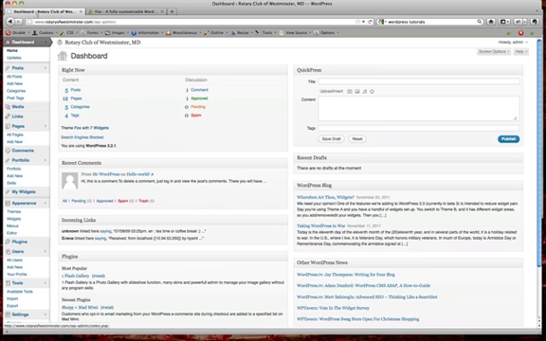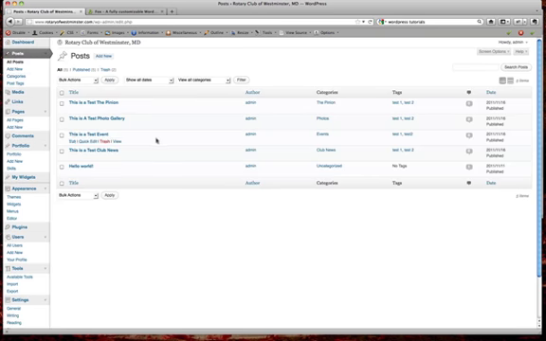Over here, this is kind of the area where all the action is happening. This is how you administer every aspect of your site. But we're really interested in this post section today. So right here, we see all posts. If I click on that, I see every post that I've made. I'm able to edit it. I'm able to trash it. I'm able to view it.